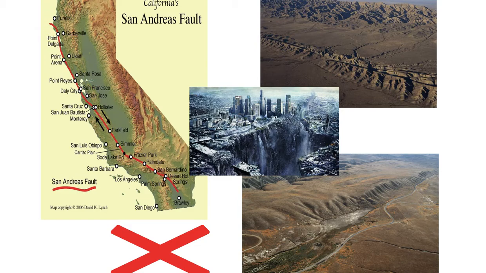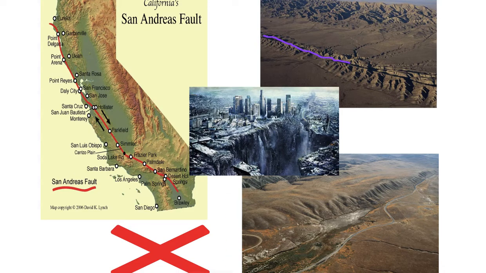You can't see this plate boundary in the city of San Francisco, but if you fly above it in areas more kind of down in the southern part here, you could see it look like this. So if you look in this picture here, you can actually see that crack. Now, if you were out for a hike and you're walking around, you can't fall into the mantle. This is not really an opening. There's a little bit of a valley there in between the two sides, but they're pressing against each other. The two pieces of land are pressing against each other. Nothing can fall inside. If it rains, the rain's not going to drip down into the mantle.